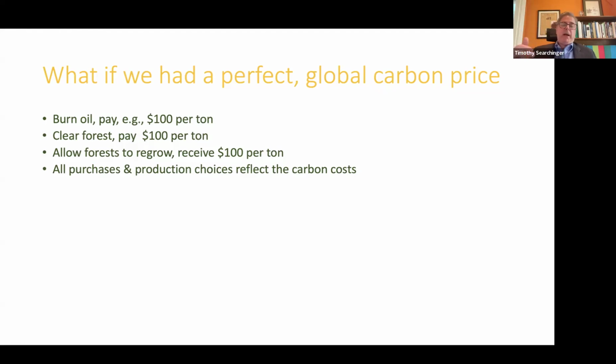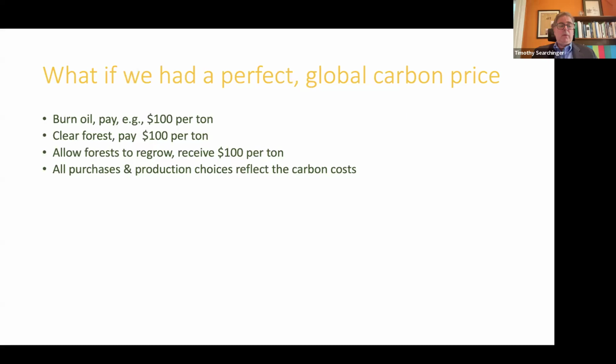So think about it if you're, let's say, planning to buy some beef. Well, if someone's going to clear land to produce beef, they're going to have to pay $100 per ton, so it's very expensive. If they reforest land that's producing beef, they get paid $100 per ton. In Latin America, that would probably equal about $1,500 per hectare per year, which is orders of magnitude larger than the average revenue from producing beef. What would happen is lots of land would reforest until the price of beef rises enough to keep land in production. And basically, you wouldn't have to assign a carbon cost because beef would be really expensive.